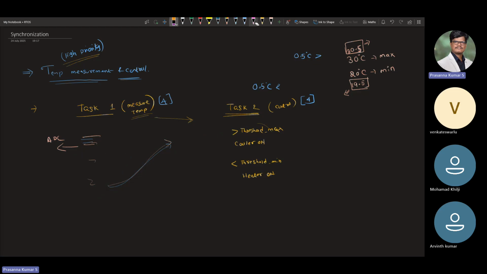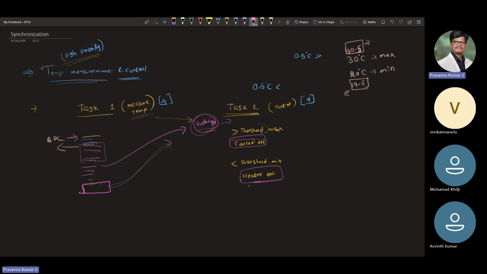Let's assume I'm getting the data from the sensor, and while doing this conversion process, I get preempted. So there is some garbage value going to task number 2 as a temperature. This garbage value will be assumed as my threshold limit, and either the cooler or the heater will turn on for the garbage value, which is not even a real value. During this time, this process will get completed and it will have the result.